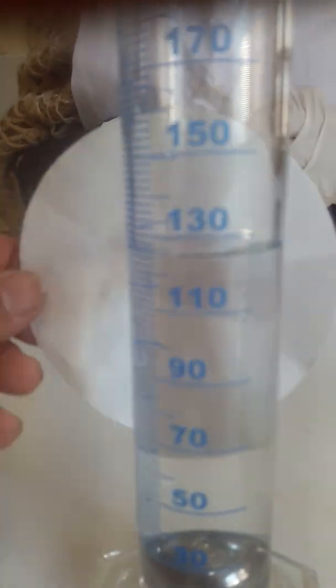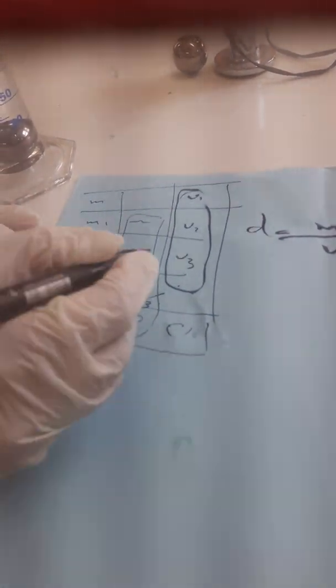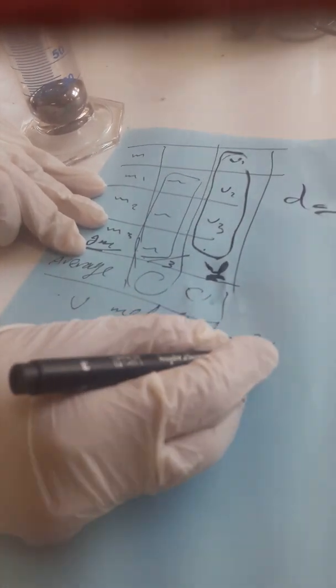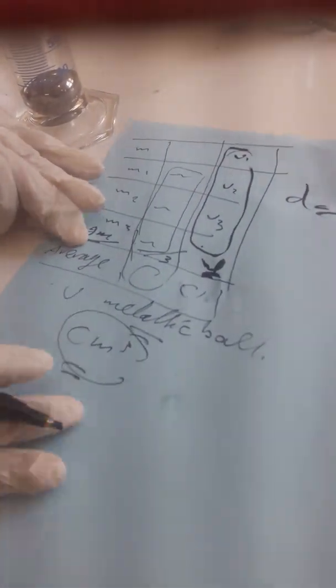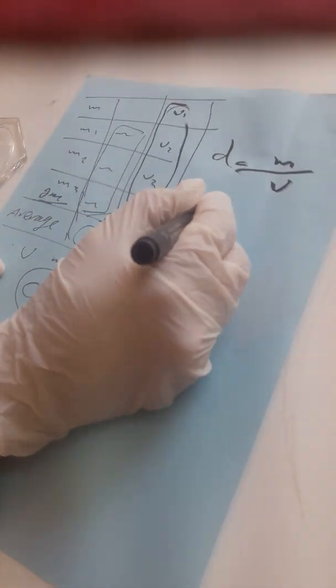When you have the mass and the volume, you divide the average mass over the average volume to get the density. Don't forget, when you write the mass, you must state the unit. You use gram for mass and milliliter for volume because I'm using water. When you state the volume of the metallic pole, you must use cubic centimeter because that's the measuring unit for solid volume. When you divide mass over volume, you will find the density. The unit of density must be written as gram per cubic centimeter if you deal with the metallic pole. That is the first one.